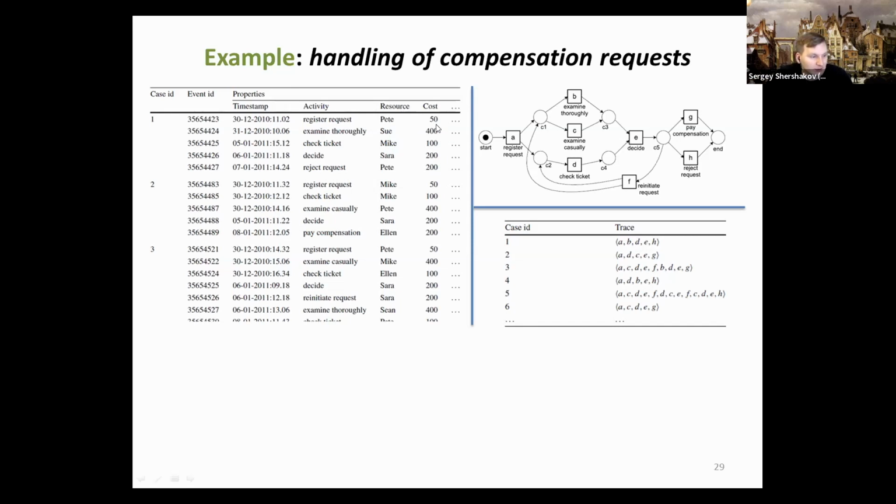Possibly how expensive it is for a client or for a company to make such an action. If you need to perform some performance analysis or calculate the bottleneck in terms of money or cost, you may use this resource to make such an analysis.